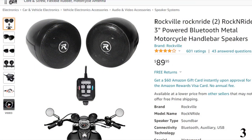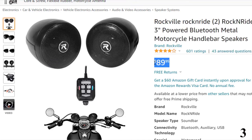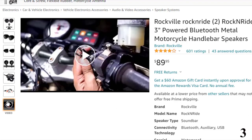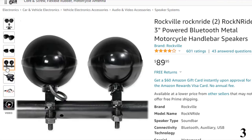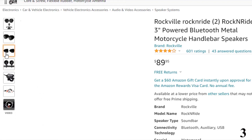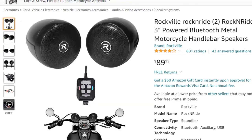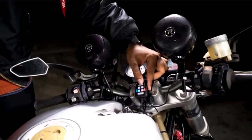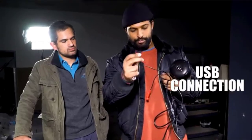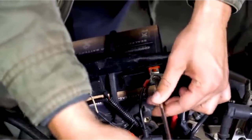Number 3: Rockville Rock'nRide, available at around $90. In the box: Rock'nRide powered Bluetooth motorcycle handlebar speakers, handlebar mounting sets with bracket and screws, wired remote, wire harness, owner's manual, and warranty card. Features a pair of 3-inch metal powered Bluetooth motorcycle handlebar speakers with 300W peak power and 150W RMS power handling. Completely waterproof with IPX67 rating. Inputs include USB, FM radio, and 3.5mm AUX. Top-quality metal speaker enclosures are waterproof and unbreakable, with built-in high-powered amplifier for easy installation with no exposed wire terminals.